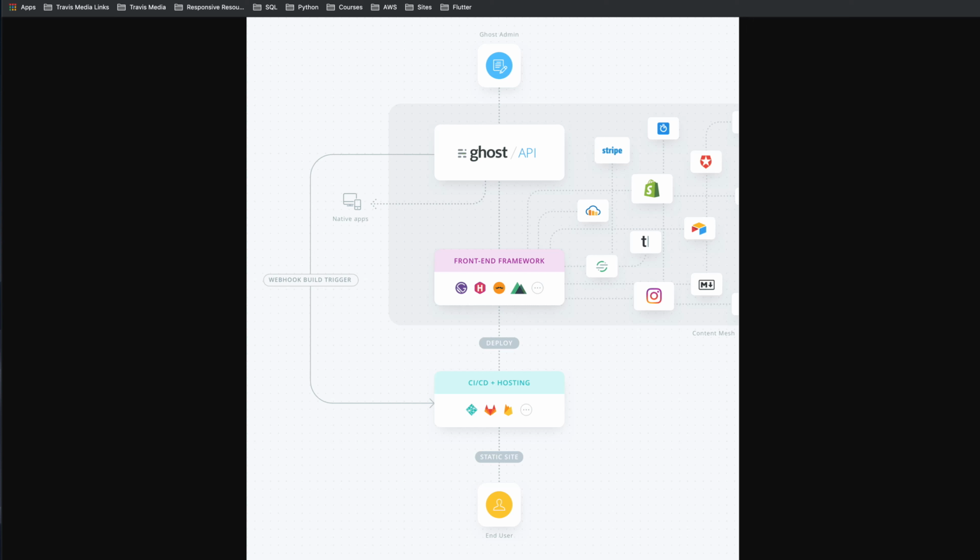Another image real quick, and disregard all this ghost backend. But here's a front end framework. Here's Gatsby, here's Hugo, and here's your API request. So you want some Instagram data, pull it in. You want Shopify or Stripe, just pull it in and post to it. Auth0. So these are third-party APIs you can use with something like React. But these APIs are built beforehand. So you make these API calls, you build these static files, and you deploy that to this hosting service, which is going to serve these static files to the end user.